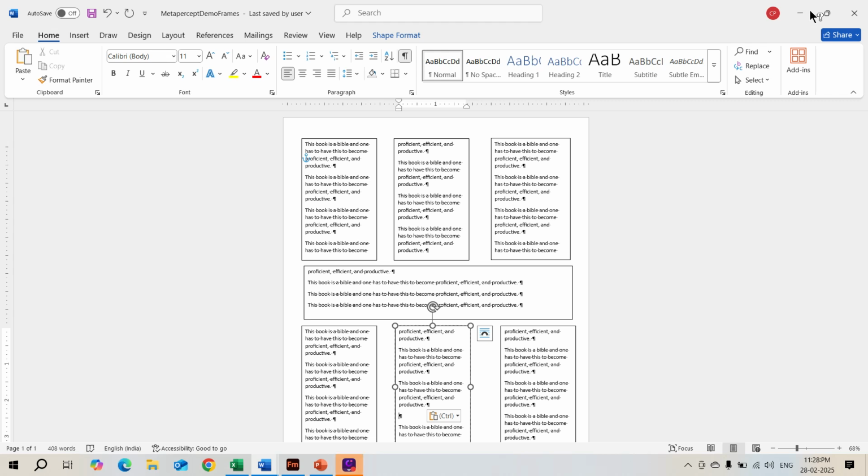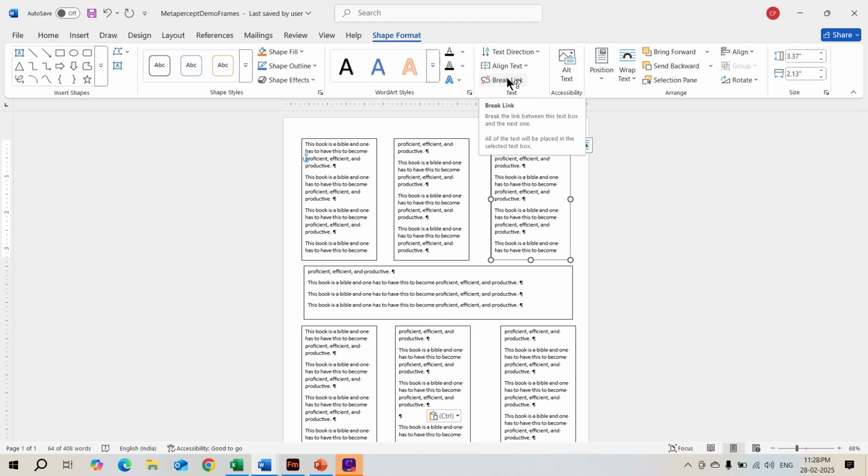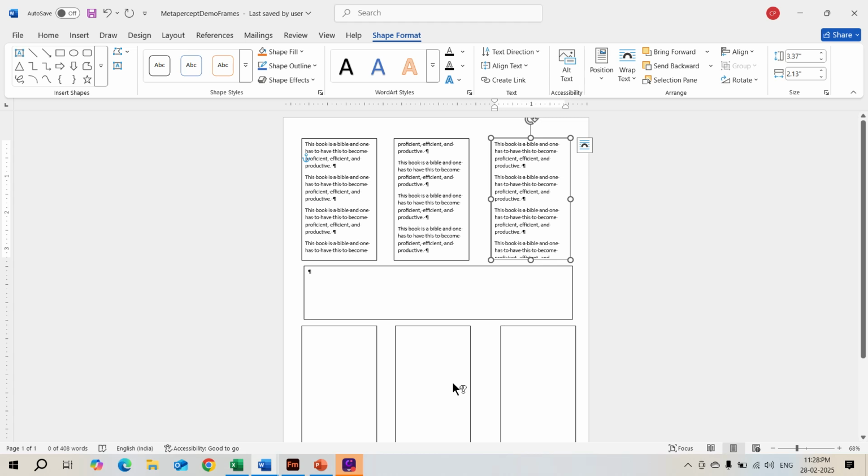So this particular content has got multiple frames, each connected to each other. That says they are not disconnected frames, they are connected frames, and it also specifies how the content has to flow. So you can go and break the links. For example, if I want to break the link here, I can come to the shape and break the link. If I break the link, the content is gone. It doesn't go beyond that.